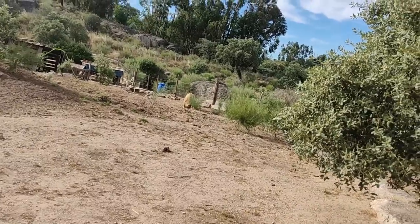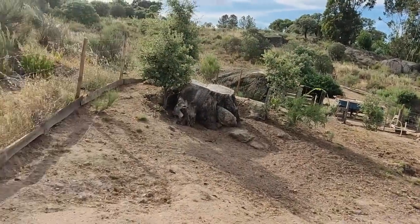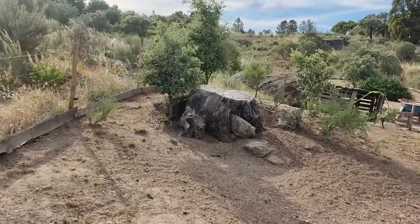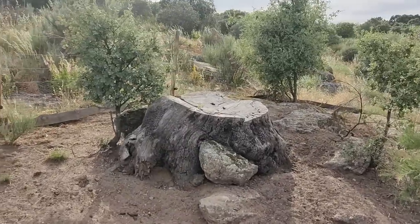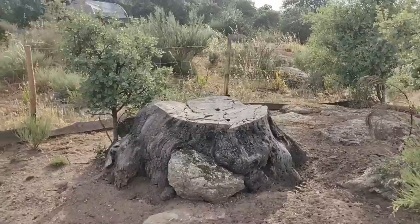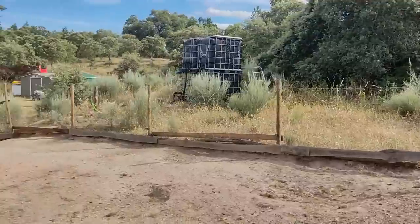Unfortunately this section of video we've lost all sound for some strange reason, but what I'm trying to explain is that Cindy on her land has a big issue with some intruders. It seems that in the big stump in the middle of the pig pen here there are what look like to me Asian hornets. So she's going to phone up the necessary authorities and get them to come and check it out and get them removed.